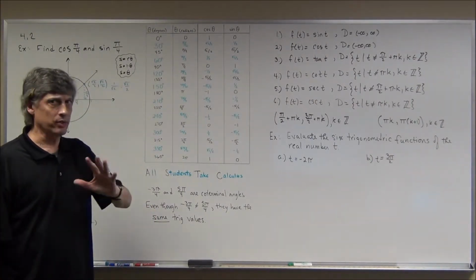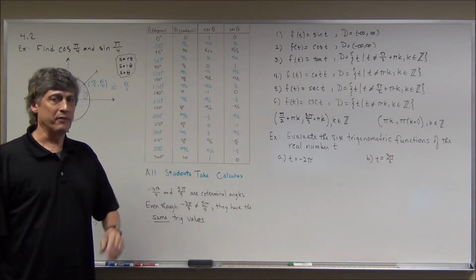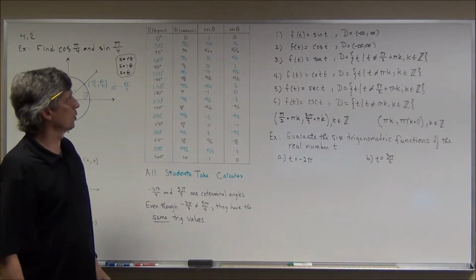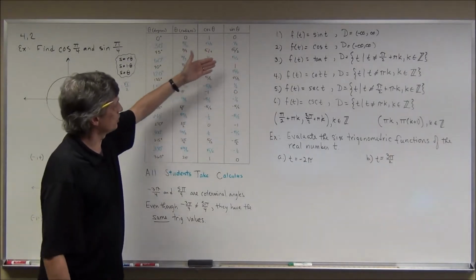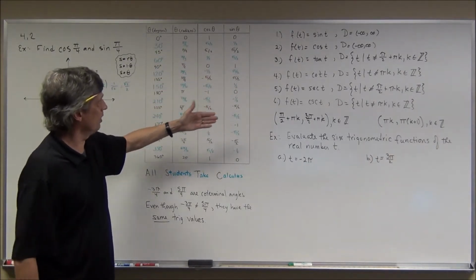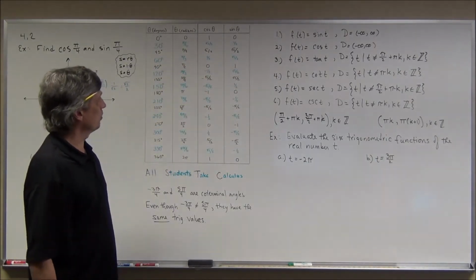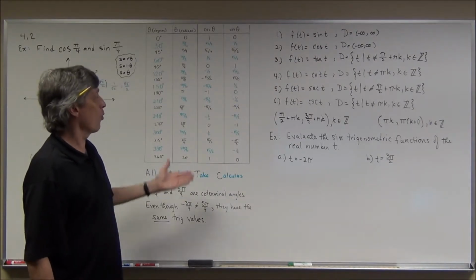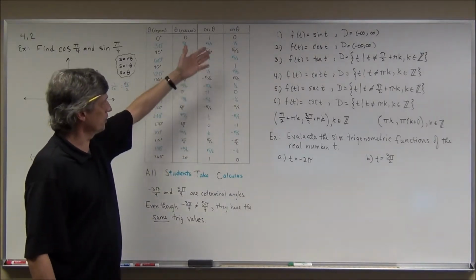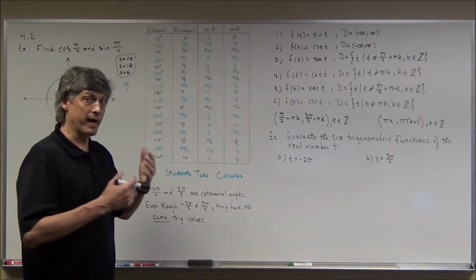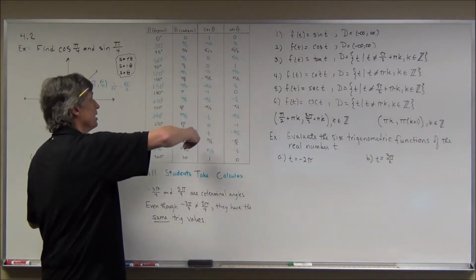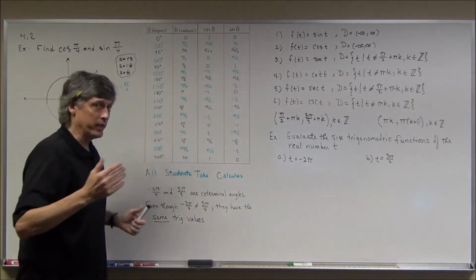And there's patterns and such, and there's probably half a dozen YouTube videos that'll show you some little shortcut. But you can see that the numbers are essentially the same numbers. They're either 1, 0, square root of 2 over 2, square root of 3 over 2 or a half, or they're opposites. And those are the only values. So if you can practice memorizing these for sine and cosine, we can do it for tangent.